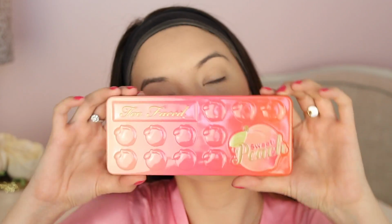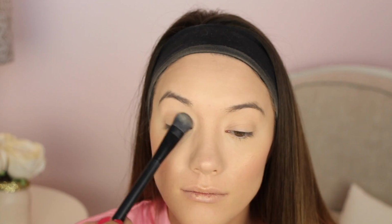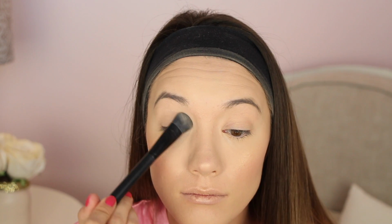Next, I'm taking the Too Faced Sweet Peach palette. I'm obsessed with this, and I'm going to start by applying the lightest shade all over my eyelid, going up to my brow. This is going to give us a really great base to work with.